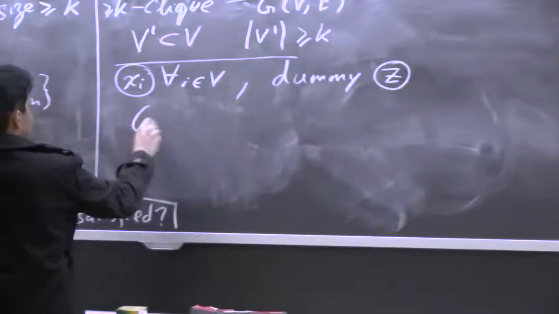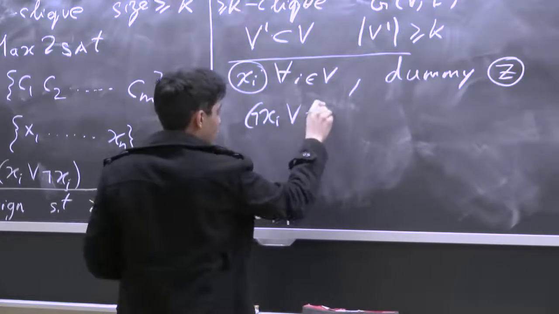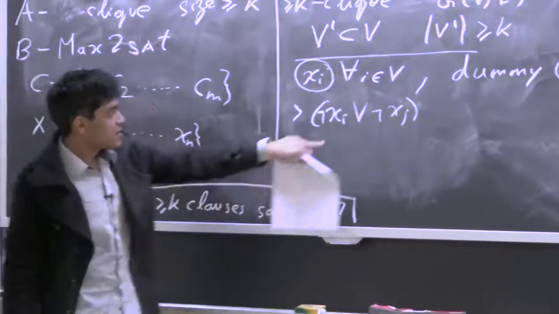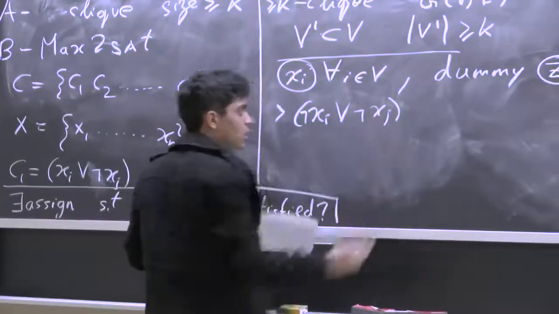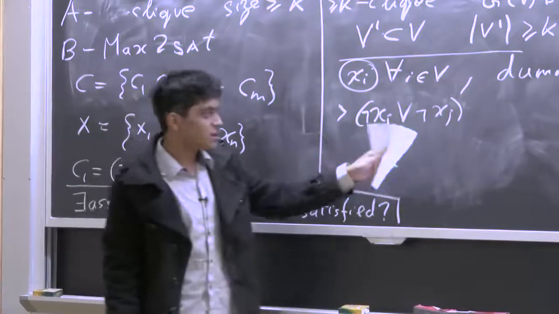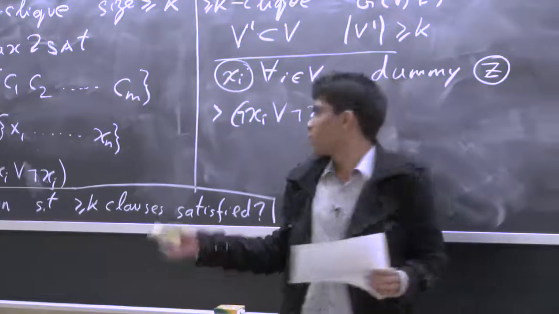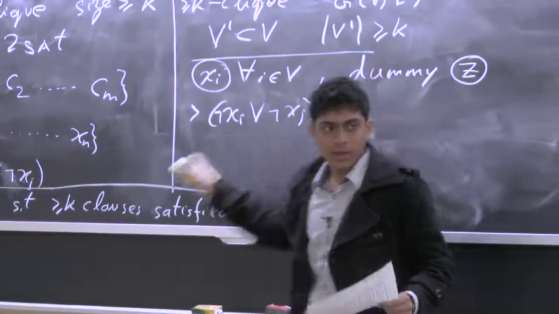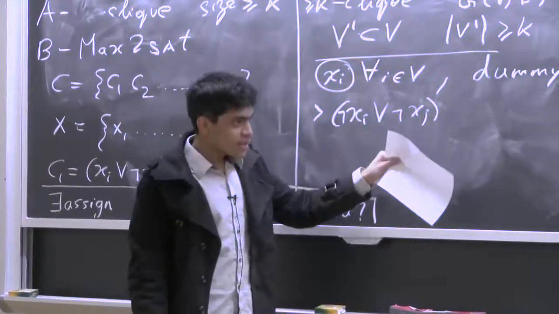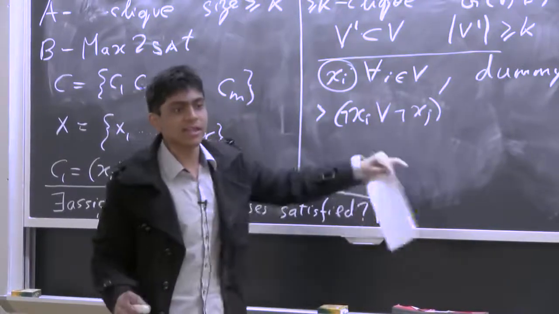So consider this clause: not xi or not xj. What is the value of this clause normally? Let's say xi and xj are both outside the clique. That means both of them are 0, and so this is true. What if one of them is inside the clique and the other one is outside? It's still true, because one of these nots is 1. Let's say both i and j are inside the clique. In that case, not of xi is 0 and not of xj is also 0. So that's the only case in which this is false.